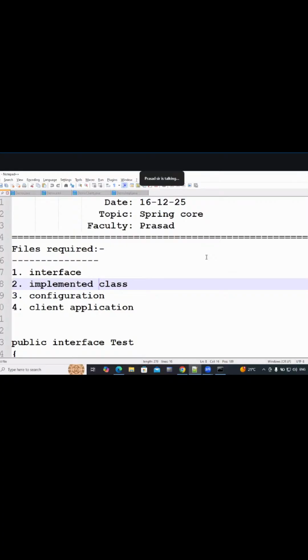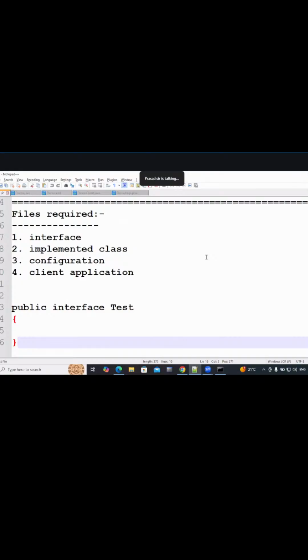Coming to the concept, what do you mean by interface? That is a core Java related question. Yesterday we discussed; I hope I gave a complete picture about the interface. Implemented class is required because if you have any abstract class or interface, at least one implemented class is required to implement the unimplemented methods.